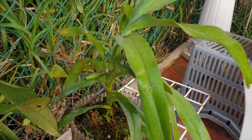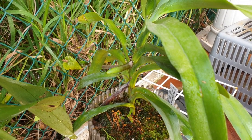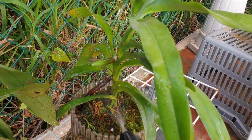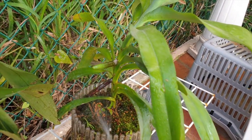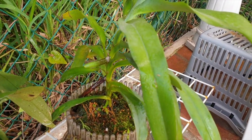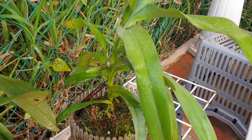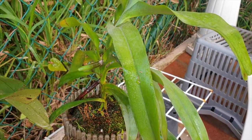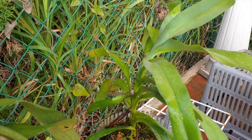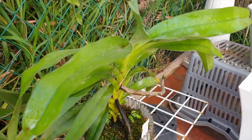And the same here in the back. During the hottest time of year, it's growing another root. Say what? Be my guest. And it's growing, obviously, enjoying the fact that behind here there's a hedge. When I come out with a big hose, I don't spray them down with my hose because the water is rubbish. It's garbage. There's no way it's coming close to my roots. But I do take them off a little bit, and I really give this hedge a big spray down as well. And then there's more humidity.